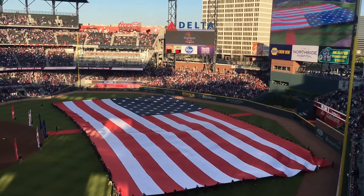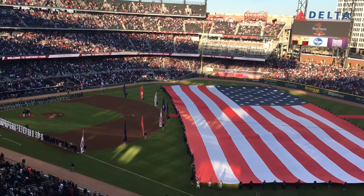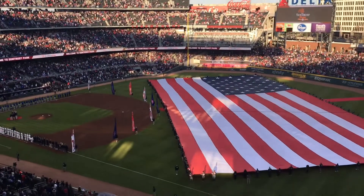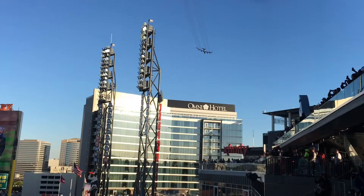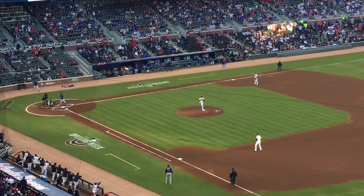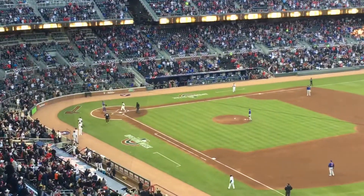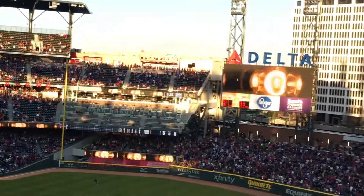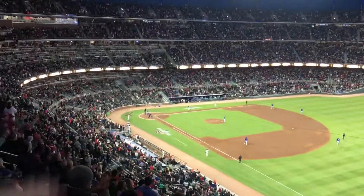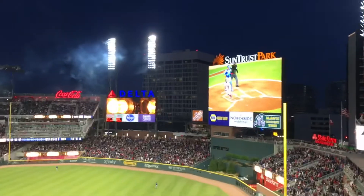This is the ceremonial flag unveiling in center field — one of my favorite parts of opening day. I'm just going to let you watch the flyover. Sean Newcomb held the Cubs to zero runs in the first, and then the Braves got off to a bang with a leadoff home run by Ender Inciarte in the bottom of the first. They would go on to score another three runs in that inning, making it four to nothing due to some sloppy Cubs defense. Ronald Acuna Jr. hit his first home run of the season — an absolute rocket into left field. This dude is amazing, one of the most charismatic players I've ever seen.